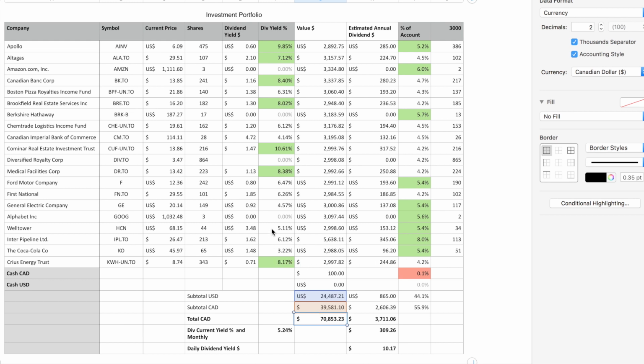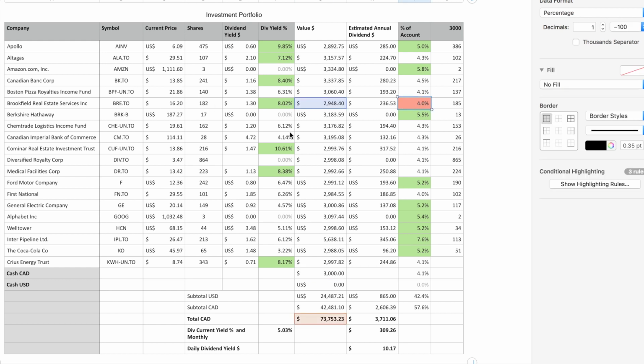In the future, as this money grows, if I get to $3,000 again, as I've been making deposits or collecting the dividends monthly, this amount grows to $3,000. And you can see the next one that I'm going to be purchasing is Brookfield. Again, for $3,000, I could purchase 185 shares, and so on and so forth. I would just continue to go through and build my account that way. So always buying the position that has the least amount in it relative to the whole portfolio.